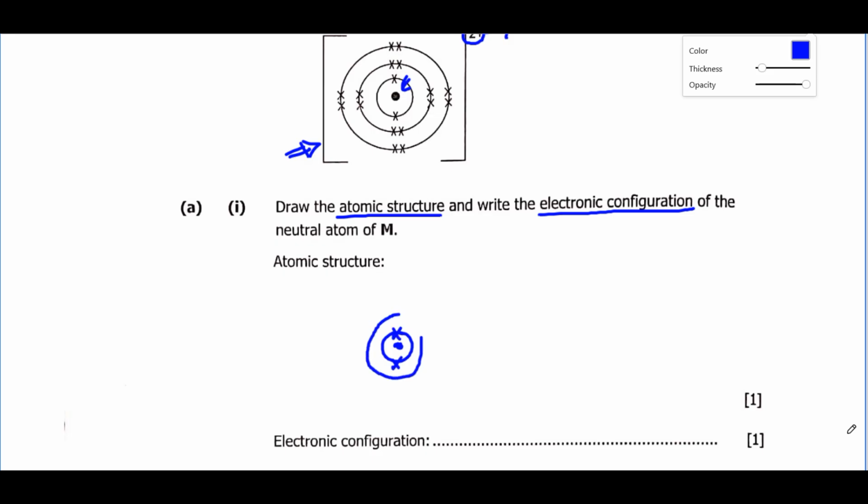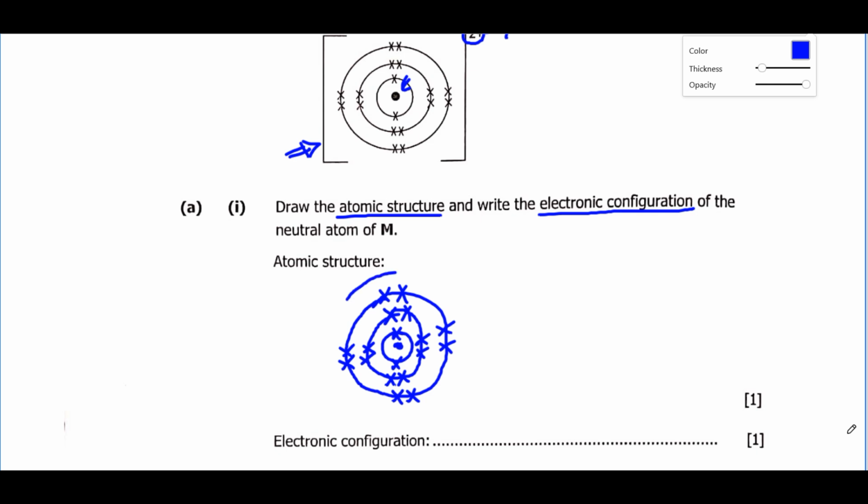The second shell has 8 electrons. Then the third shell has also 8 electrons. Now what are we supposed to do? Are we going to add the fourth shell or what? Yes, we are going to add the fourth shell, the shell that had the 2 electrons that were given out.